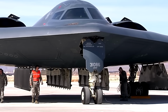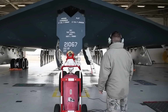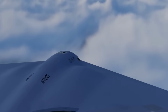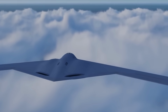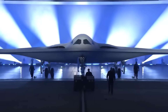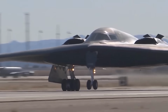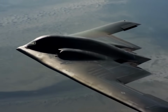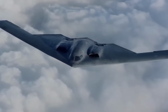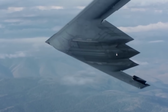In any aircraft, internal fuel storage is a function of size, and the B-21's reduced dimensions suggest less volume for fuel than the B-2. On the surface, this could imply an erosion of maximum range. However, program sources and public statements emphasize that the B-21 leverages advances in aerodynamic shaping, materials science, and propulsion. With more efficient engines, believed to be derivatives of proven military turbofans, and airframe design optimized for low drag, the Raider is expected to achieve operational range requirements for both nuclear and conventional missions.